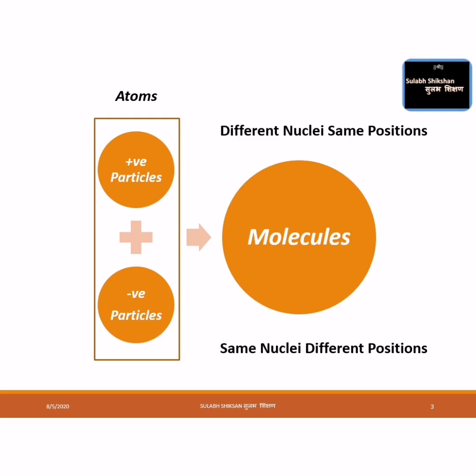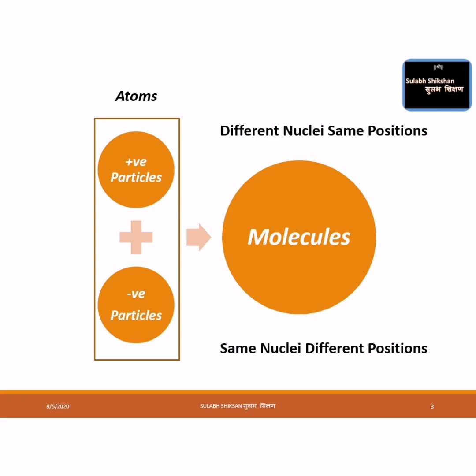I think there is no need for me to explain what these positive particles and negative particles are, because you know positive particles are protons, whereas negative particles are electrons. There are many subnucleonic particles or subparticles which make up these particles as well, but as a chemist we will confine our discussion to these positive particles and negative particles, that is protons and electrons only. Now how do molecules differ from each other?